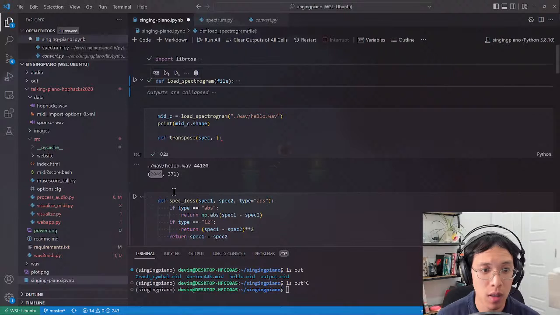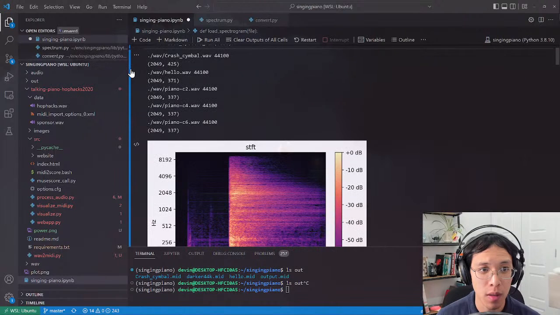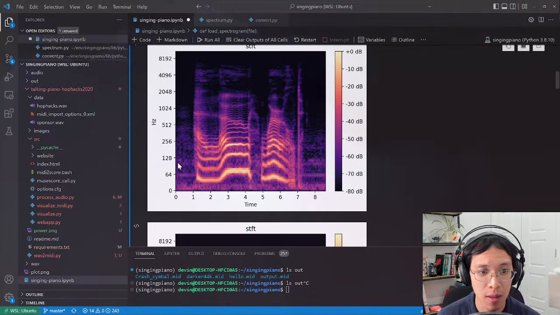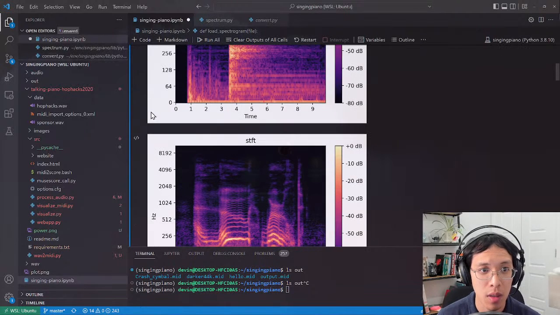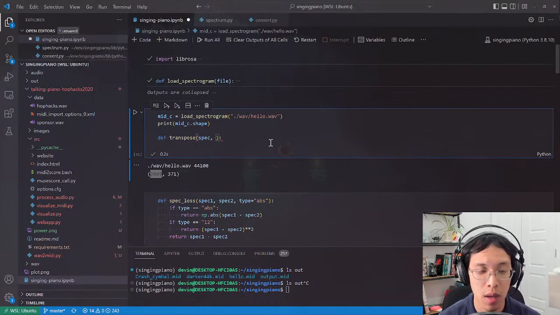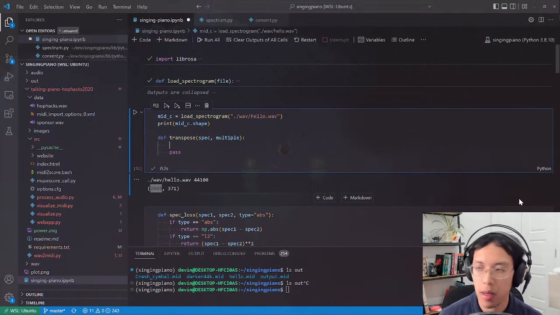So we need some way to turn the number of bins into an actual frequency amount, or just multiplying things. Like if we want to double the frequency, how many bins is that, right? So it depends on how these bins stack up, and I believe librosa has a function that lets you find that out. So let's do that. First of all, let's send in a scale amount. So the scale amount will be a multiplicative amount that we want to change the frequency by. Let's call it multiple, okay? And what we want to do is check librosa.